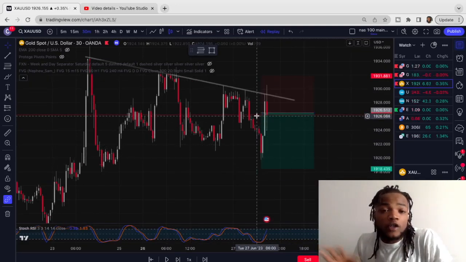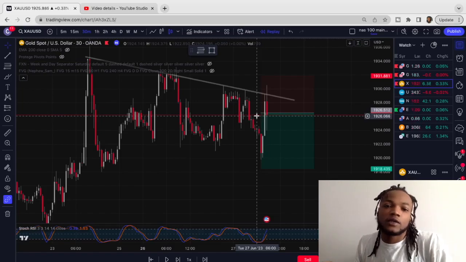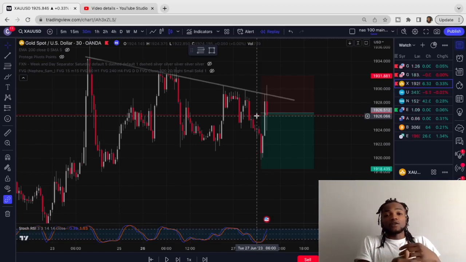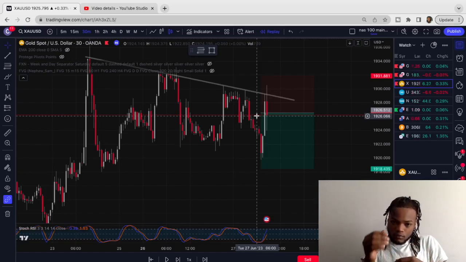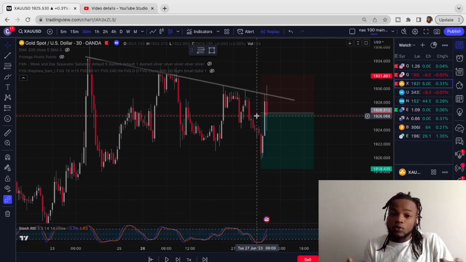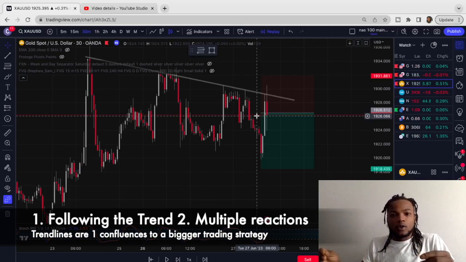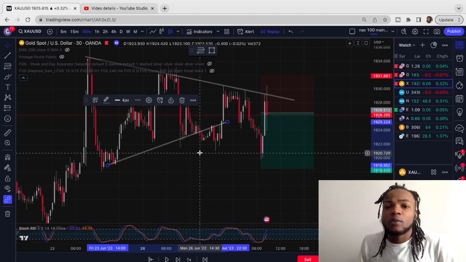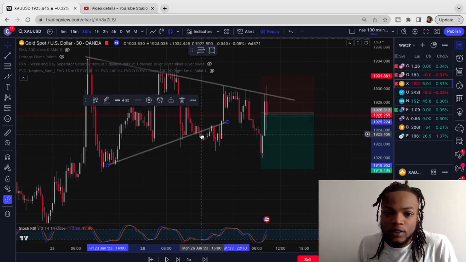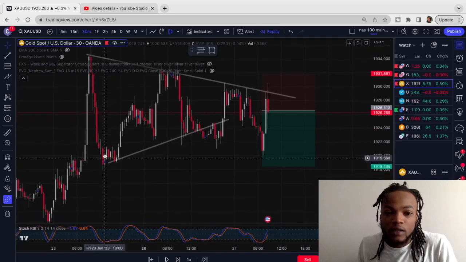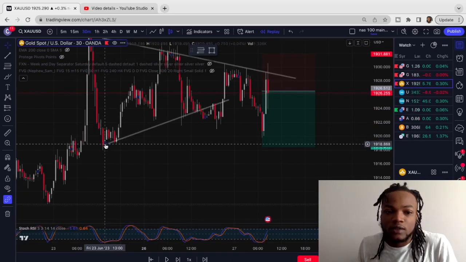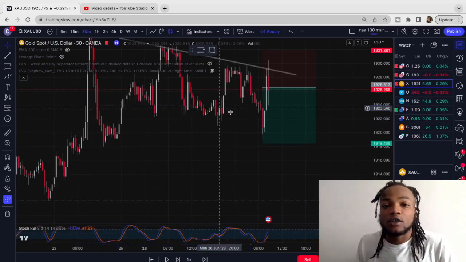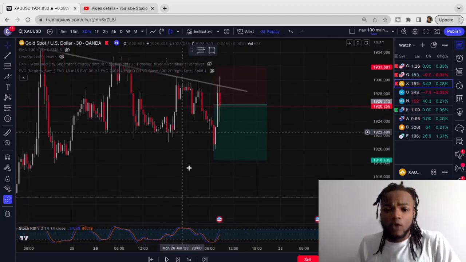So y'all can understand how easy it is to use the trend line and where to place it, and just know that you can place it however you want to. You have to follow the trend, and you have to have two points that are lining up. You can't just put a trend line anywhere and say, oh, this is a trend. A trend means that it's going in a direction. This isn't going in a direction, it's going side to side. But whatever. All right, so we're in. Let's watch it play out.